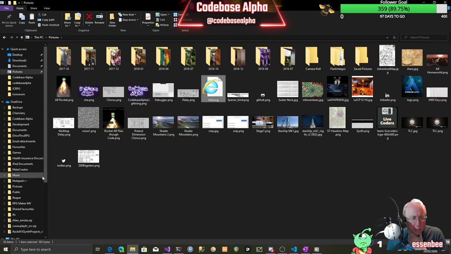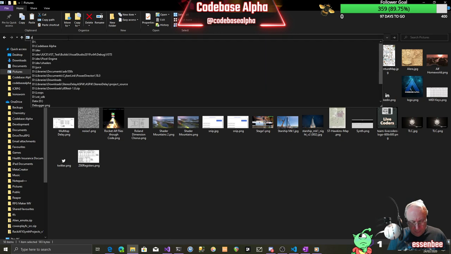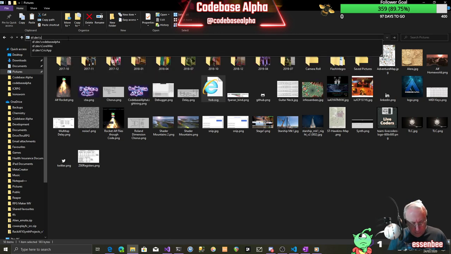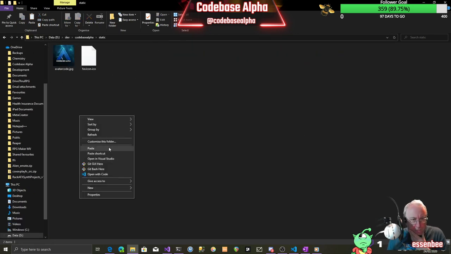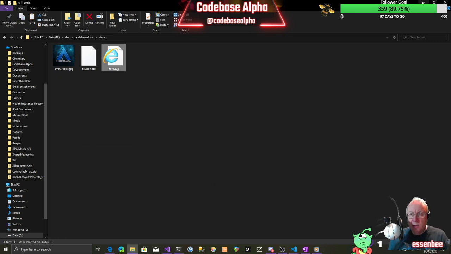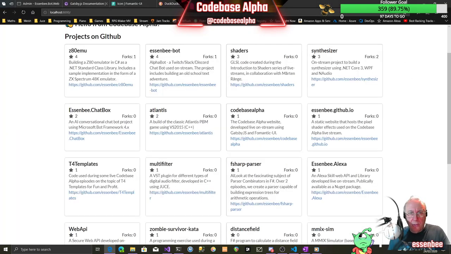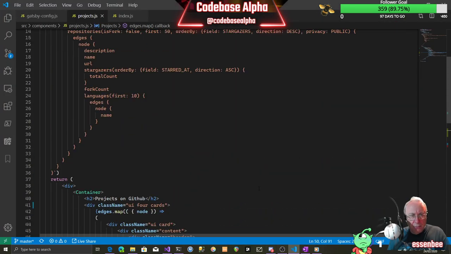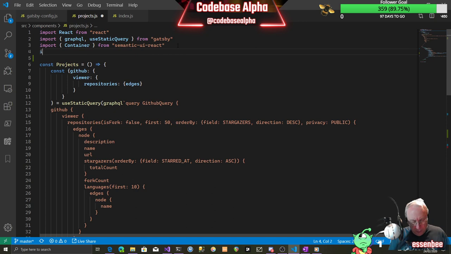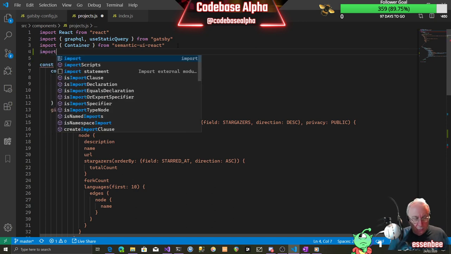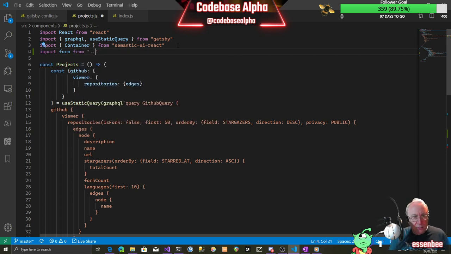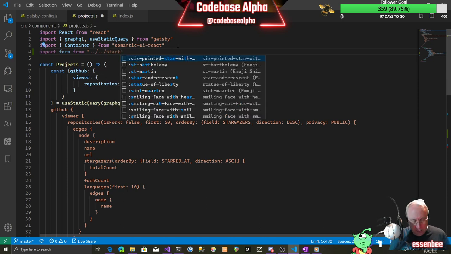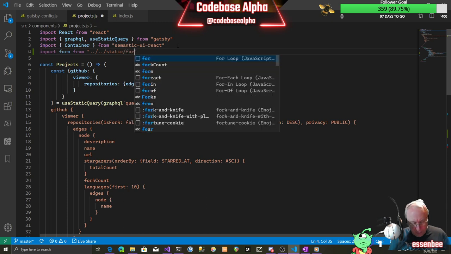Copy that, and we'll put that over on our D drive. We'll put it in our static directory. Paste it in there. So fork SVG. That's obviously a scalable vector graphic, so we should be able to use that quite nicely. So let's have a look in our code. We're going to need to bring that into our component, so we're going to import. We'll call it fork. And then we need the path to the static directory, which is up to and then down to static, and it's going to be fork SVG.